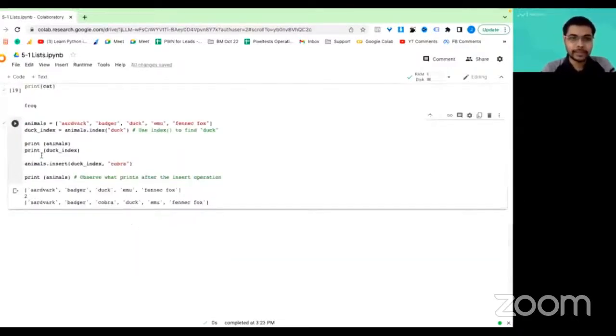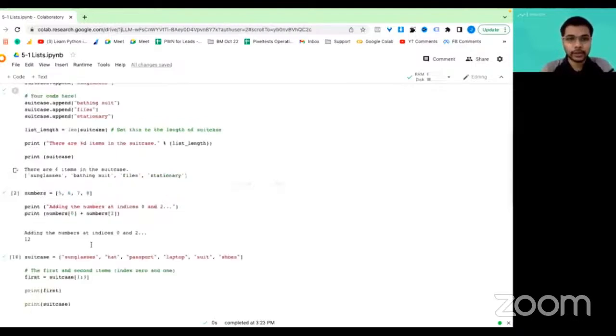Now you can see the duck index had 2. At index 2 we used .insert to insert cobra, right? So you can see that instead of replacing, we have just inserted a new animal at one particular index, right?